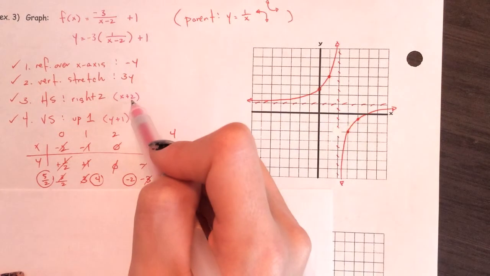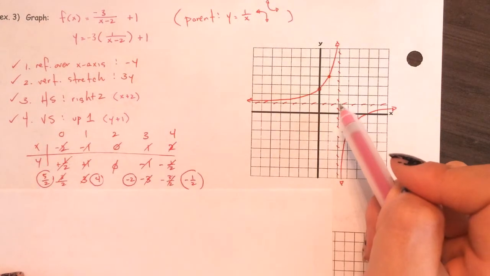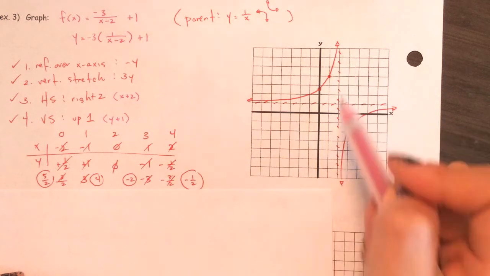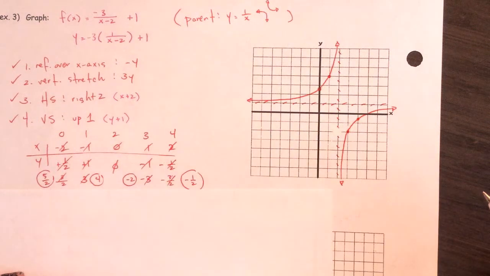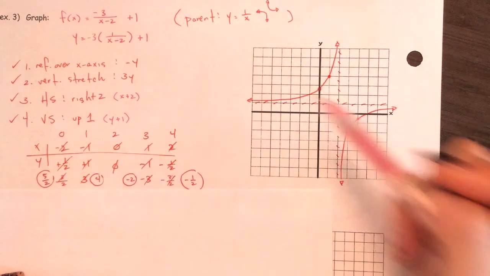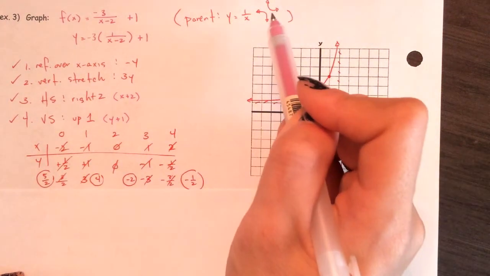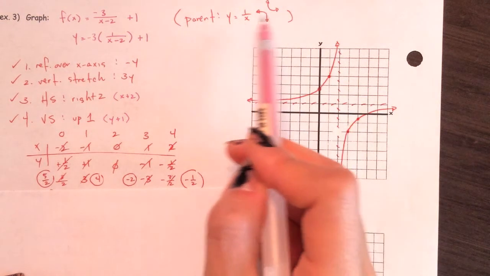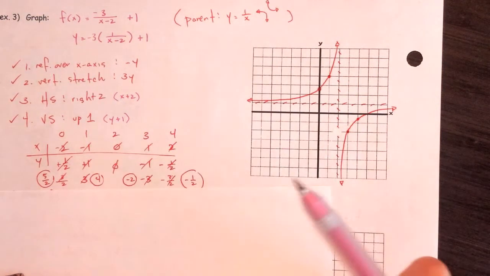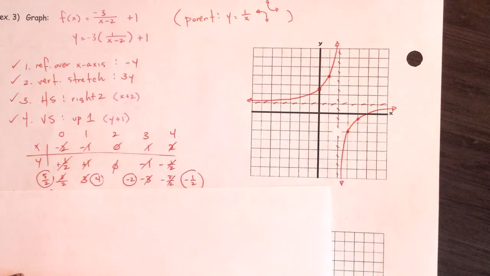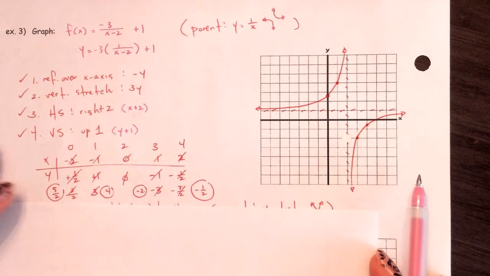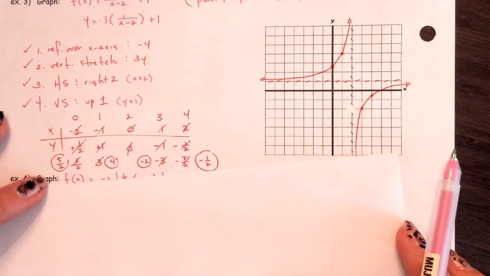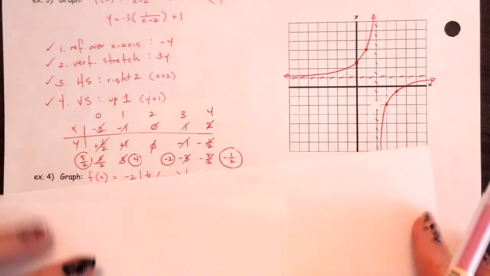So you can see my 2, 1 is my new center of my graph, right? Because that was the shift of the graph. And then everything should be nice and symmetrical. It should look like this, but it's flipped, which makes sense. There's a negative, and then there's a shift. There you go. So there's number 3. That's the order in which we do it, okay? Okay, so number 4. Let's give this a try.